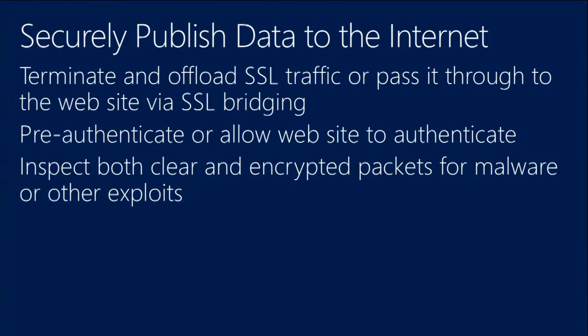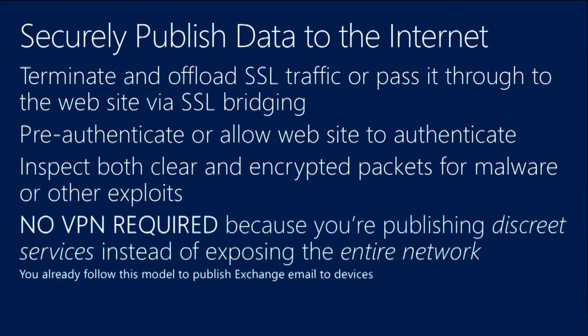And so, things like ISA and UAG, they're more than just a reverse proxy. They're a security appliance. They accelerate things, and they also can do packet inspection. And so they can do deep packet inspection, look inside the packets to make sure that it's coming from a place that you want it to, and that there's no malware or you don't have someone spoofing you or something like that, because security is paramount. And this is the best part about it. You don't have to have a VPN. This is how most Microsoft server products are built and sold. We don't want to require you to have a VPN.